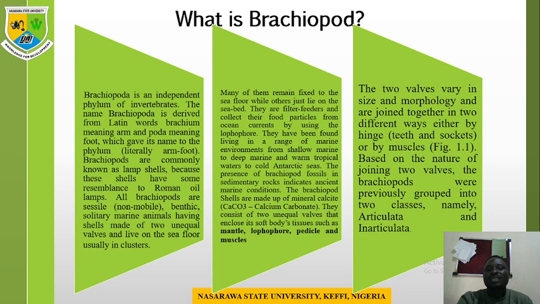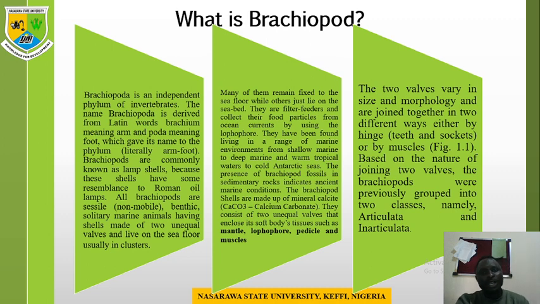Brachiopoda is an independent phylum of invertebrates. The name Brachiopoda is derived from the Latin words brachium, meaning arm, and poda, meaning foot, which gave its name to the phylum. Brachiopods are commonly known as lamp shells because these shells have some resemblance to Roman oil lamps. Of course, all brachiopods are sessile, benthic, solitary marine animals having shells made up of two unequal valves, and they live on the seafloor, usually in clusters.